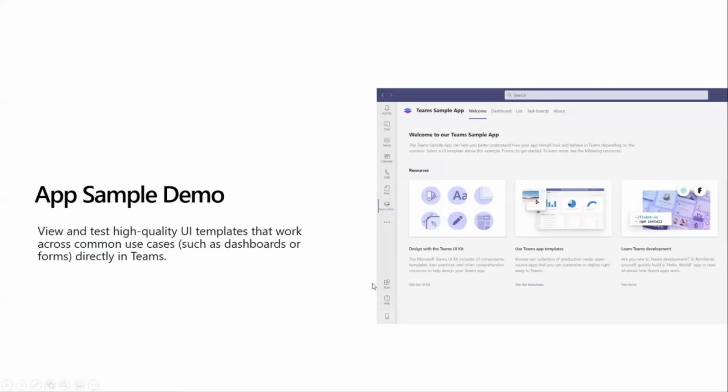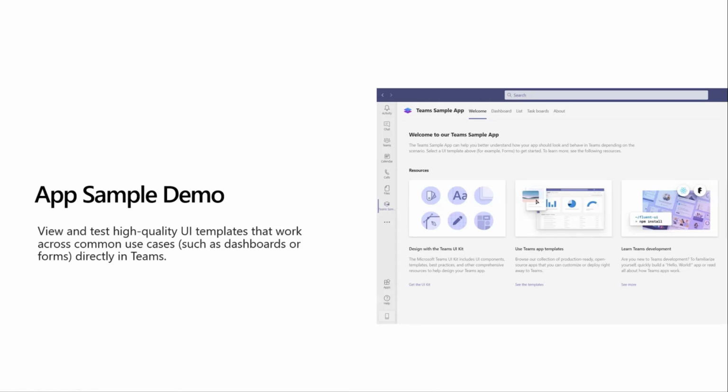All right. So the next one. Not only did we build out the previous UI library, which has the components and the UI templates within it, you can already get the code in GitHub and as an npm package as well. Export it in your own code and play around with it. But we did one step further. We also put them all together in a full-fledged sample, so you can see how they work in real time.